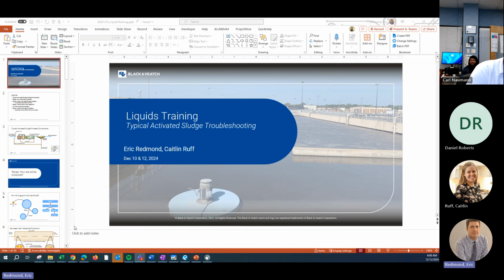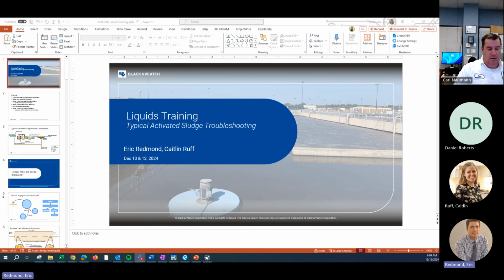And then how are we controlling that sludge wasted? That's what we talked about last time, wasting. So we'll do a little bit of recap on that. Then for most of the second half, today's session is going to be on typical activated sludge troubleshooting. We're going to go over troubleshooting approaches, and that's where the quizzes will start getting involved. That's where we'll ask that you have your phone out and participate individually on the quizzes.